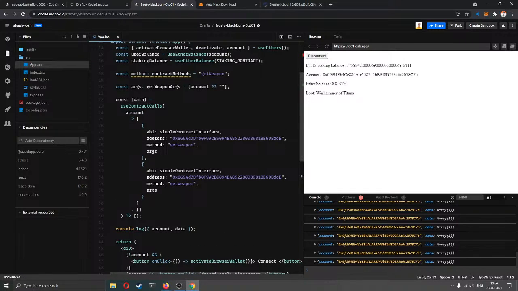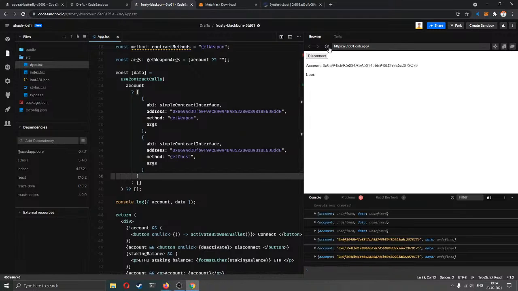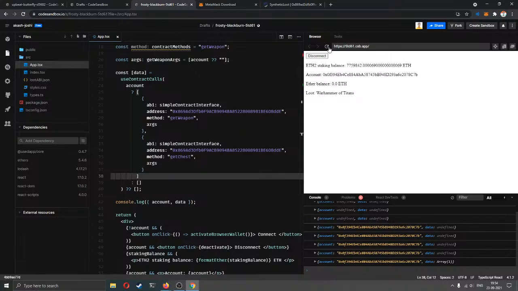Loot is that right now. That should work as well, because I added another contract call to this. It's still returning just one response from the two that I have sent. So what else do I have to do then?